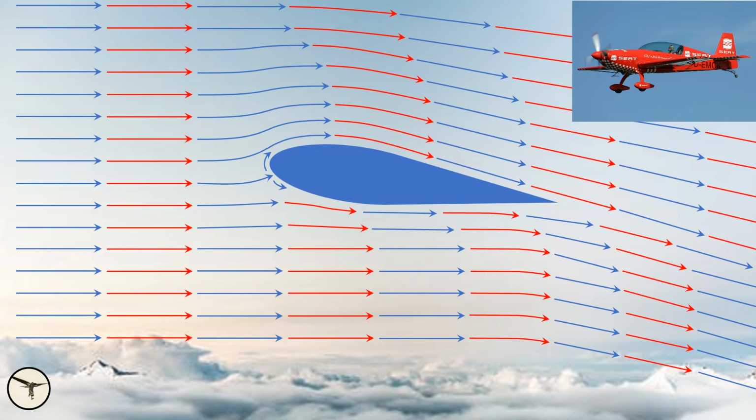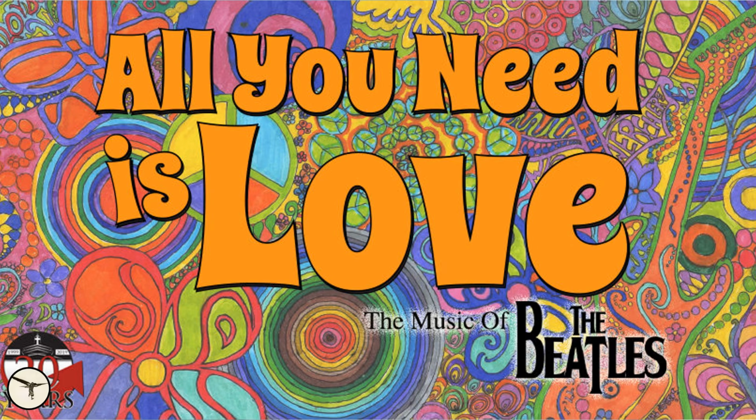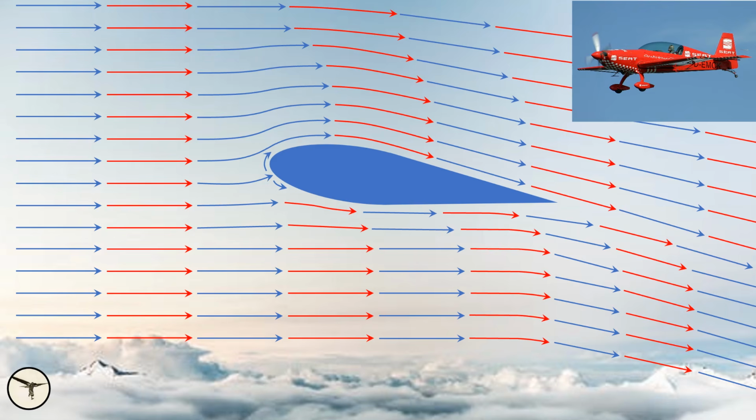So, how can an airplane with a symmetrical wing profile create lift then? By flying with a positive angle of attack. This causes the stagnation point to move down and under the leading edge, and the airstream over the wing will accelerate more than the air under the wing, just like a wing with an asymmetric profile. All you need is a higher angle of attack.